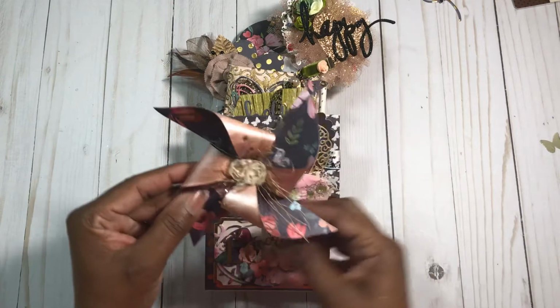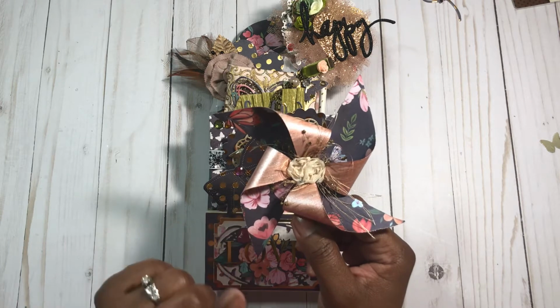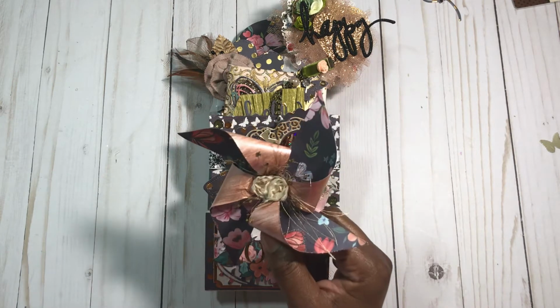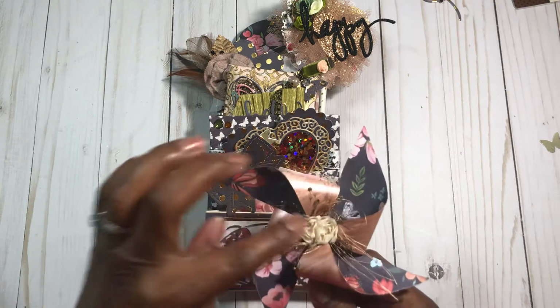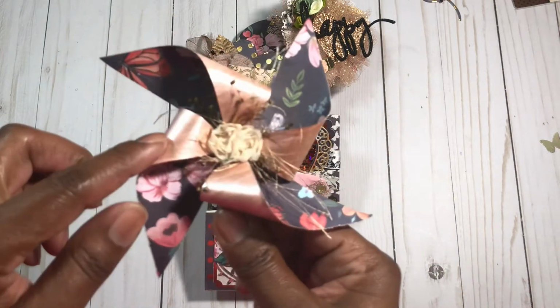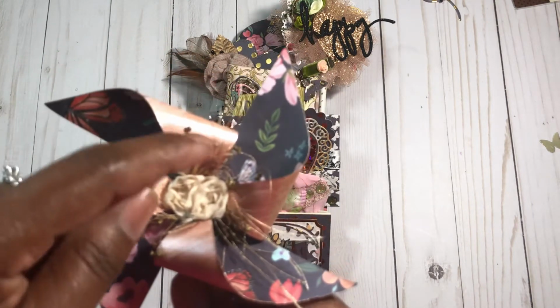This is just a paper wand that I put on a paper clip. The paper is not double-sided, so what I did is that shimmer paint that you can get from Michaels. It's on clearance. I want to say it's the Finnabair paint. I just painted it so it would have a shimmer to it. I have some rosette fabric from my stash. I used that.